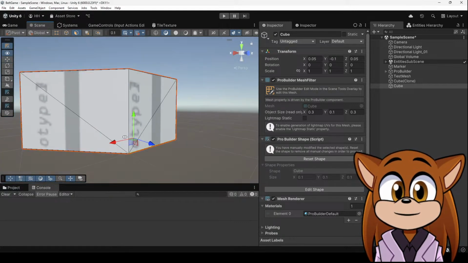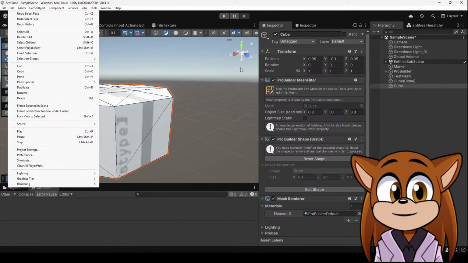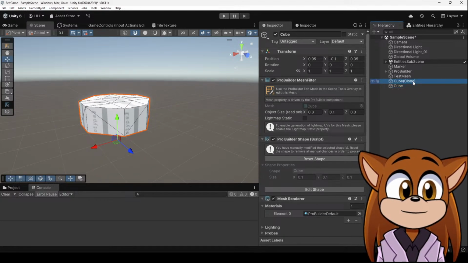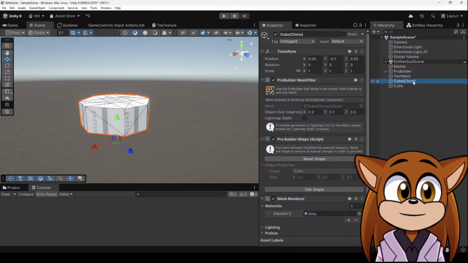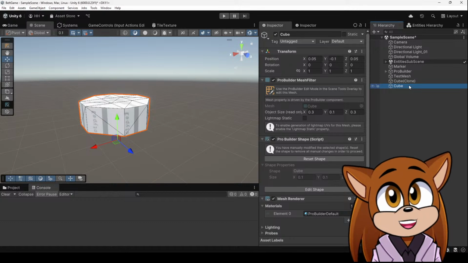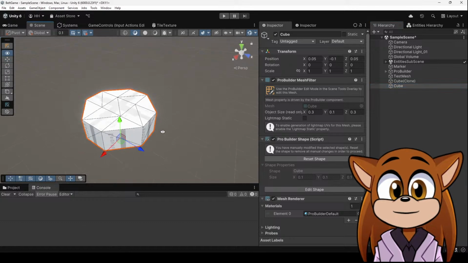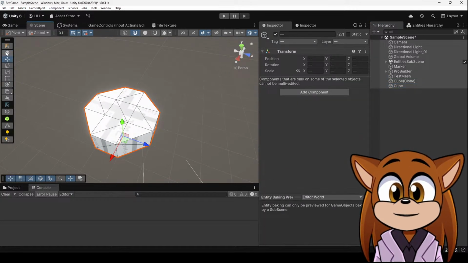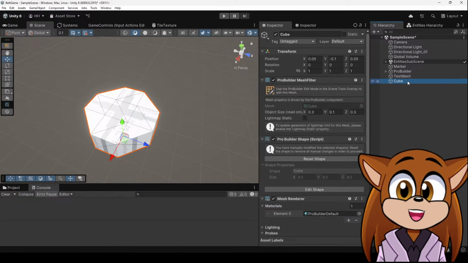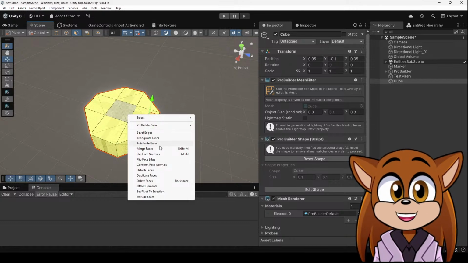So I've just messed this up completely, haven't I? Cube clone. Cube. Why have I got 2 of them? Get rid of the clone. That's all.